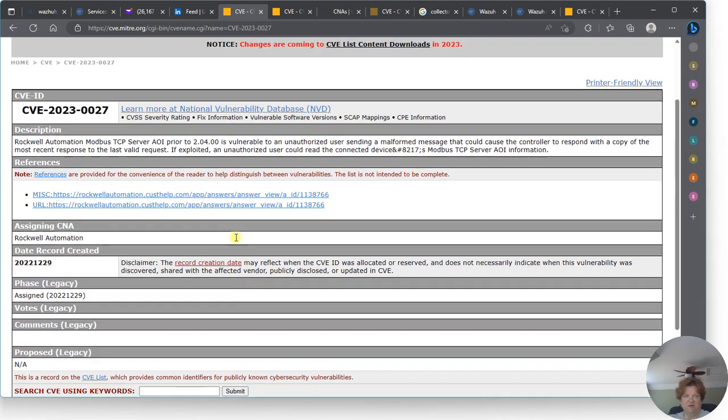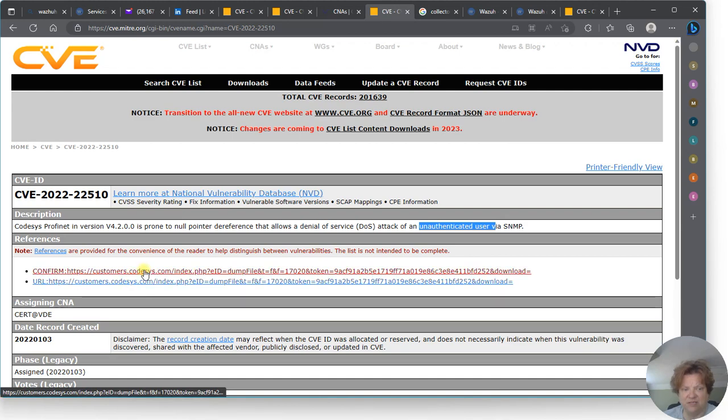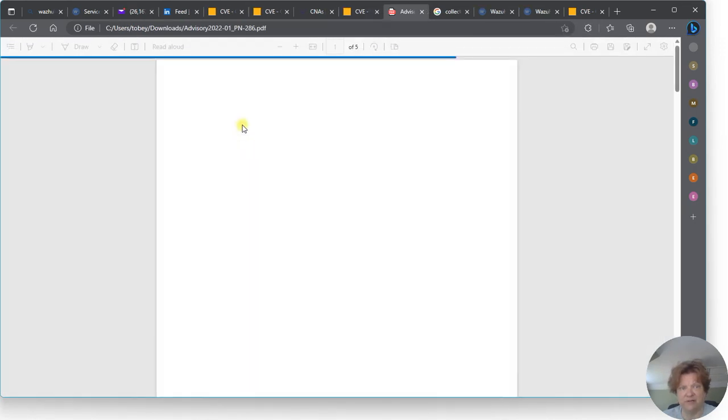There was one that I found this morning, and this one I thought was interesting because CodeSys is another PLC environment, and this one can relate to denial of service based on an unauthenticated user, and I think that's critical for us to be aware of the reasons for passwords, etc. And then let's just follow up, because Microsoft, CodeSys, Rockwell, they all respond to it, or have different types of advisories.